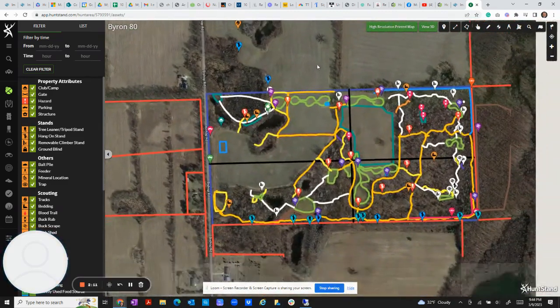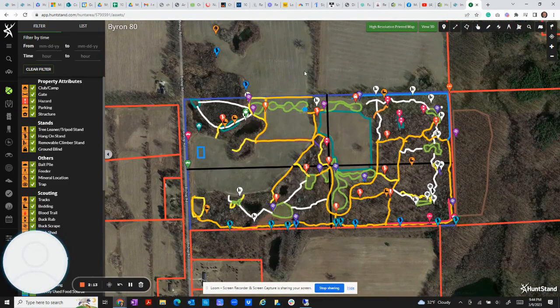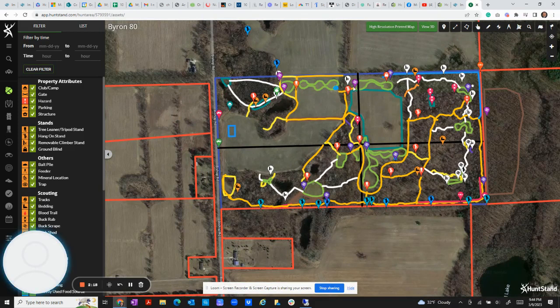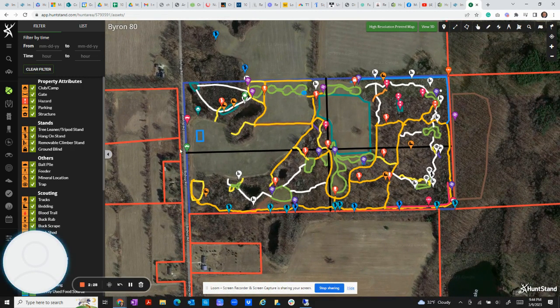And so this is the history that I've got built on our 80 so far. And you can use a color coding system, all kinds of stuff. Really just get into it and start playing with it. So for this example, you can see that I have existing stands in this burnt orange color. So these are existing stands that were inherited with the property from the seller, and they're in place right now. And I think we have 12 of them if we count all the way around.